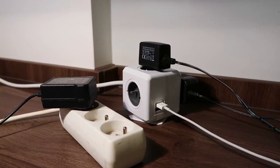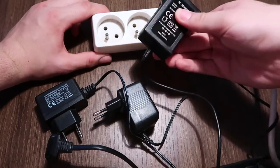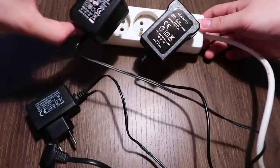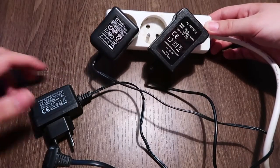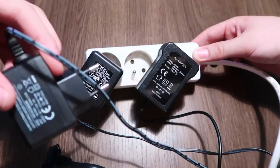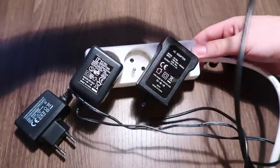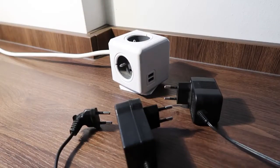Let's just demonstrate this situation real quick. We have the classic extender right here and 3 cables bent to a form of an L. Once we try to plug them all to the extender, a problem arises. The body of the cables is obviously too fat and there is not enough space to actually use those ports. And even if you have more cables bent to an L, you won't be able to plug them all to the extender. Now let's see how it will look on the Powercube.